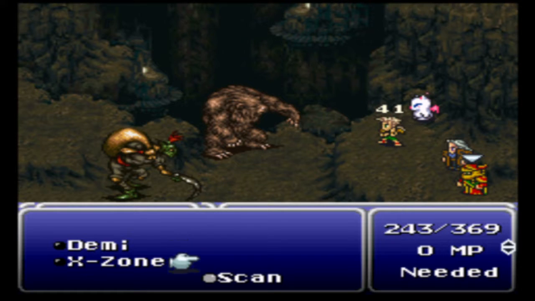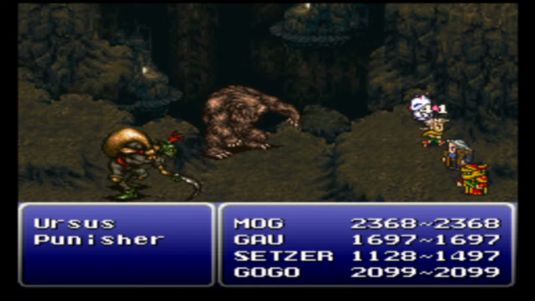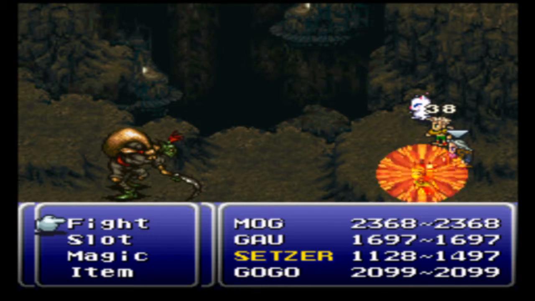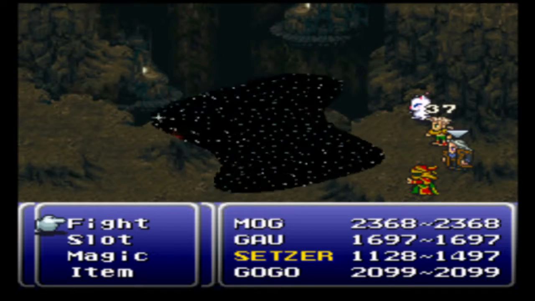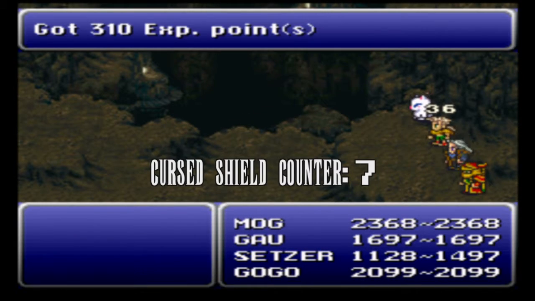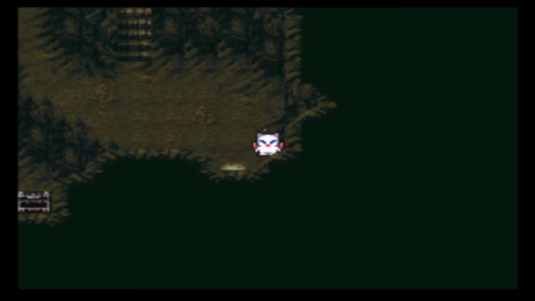Vanish. X Zone. What? Oh, you son of a bitch, you escaped. You took a lot of my money. But that's number 7.